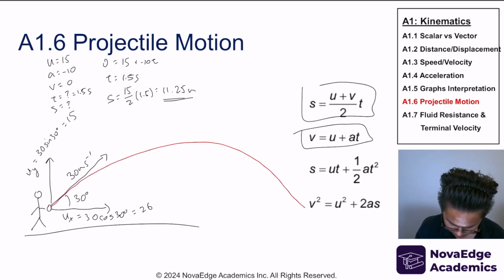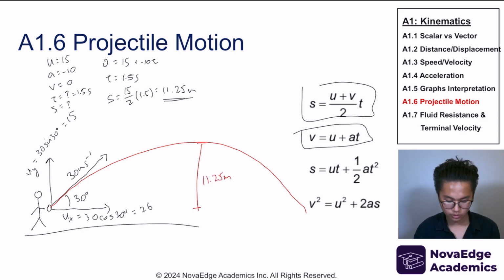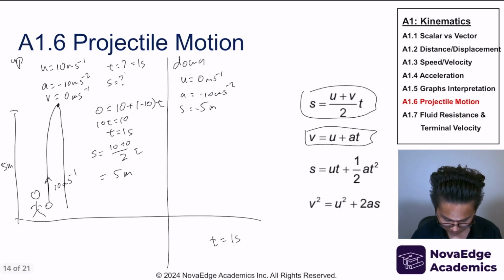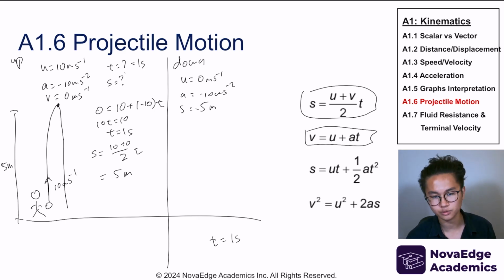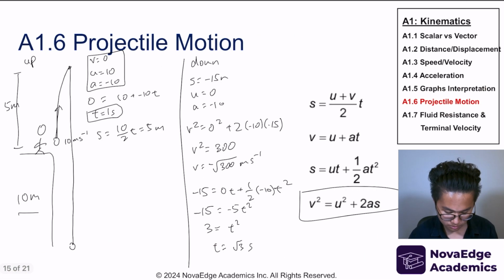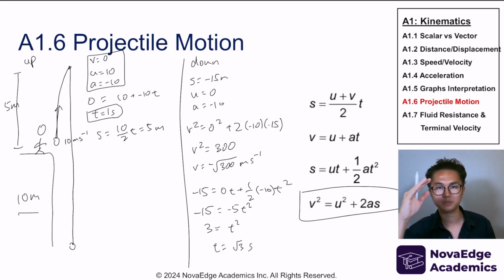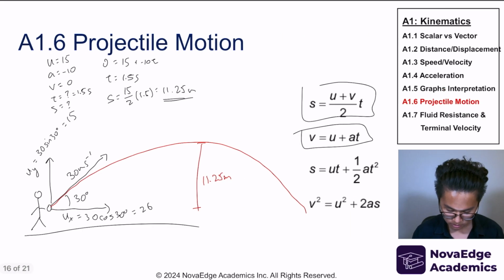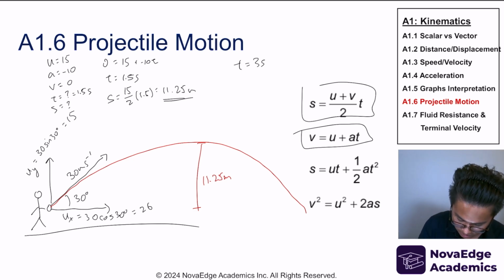It goes like this, right? So the peak height is 11.25 meters, and it's going up for 1.5 seconds, which I actually now know that coming down is also going to be 1.5 seconds. So this is something that's with symmetry. You're going to see like here, if it went up for 1 second, it comes down for 1 second. We can't apply that for this problem because you're on a cliff, so coming back down takes a longer time. So for this one, I already know that it is 3 seconds. So time in air is 3 seconds.